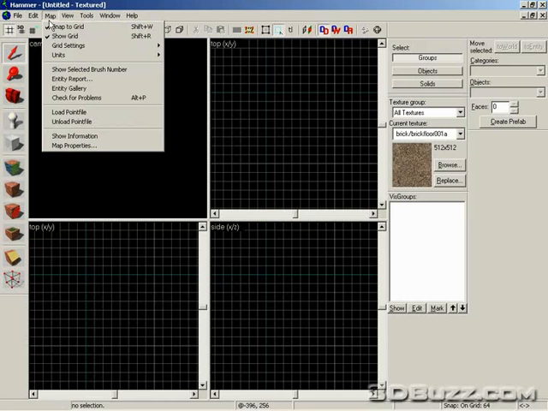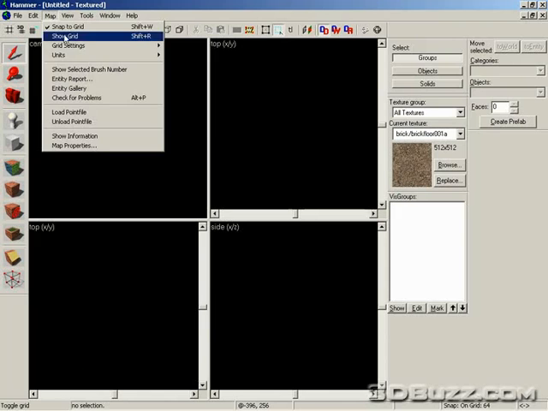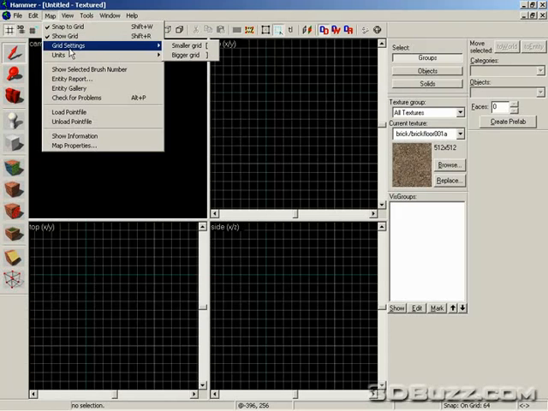Then there's menu points concerning the map. Snap to the grid, which is usually a good idea to have on. Whenever you're dealing in level design, it's a good idea to snap to the grid pretty much at all times. There's show the grid, so you can turn the grid on and off, and there's different grid settings, so how big is the grid and what kind of units is it measured in.